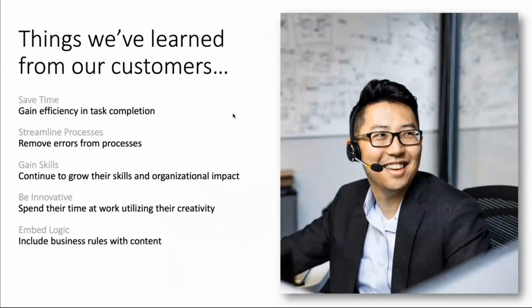And things we've learned from talking to our customers is that in the landscape of automation, customers seek to really save themselves time with the automation of repetitive tasks inside of Excel and Office products. They like to streamline processes and remove errors and human errors from processes. And then many folks in organizations like to increase their impact by growing new skills that give them new capabilities inside of our apps. And all these things ladder up to the ability to focus more on the creative tasks that they do in their work.